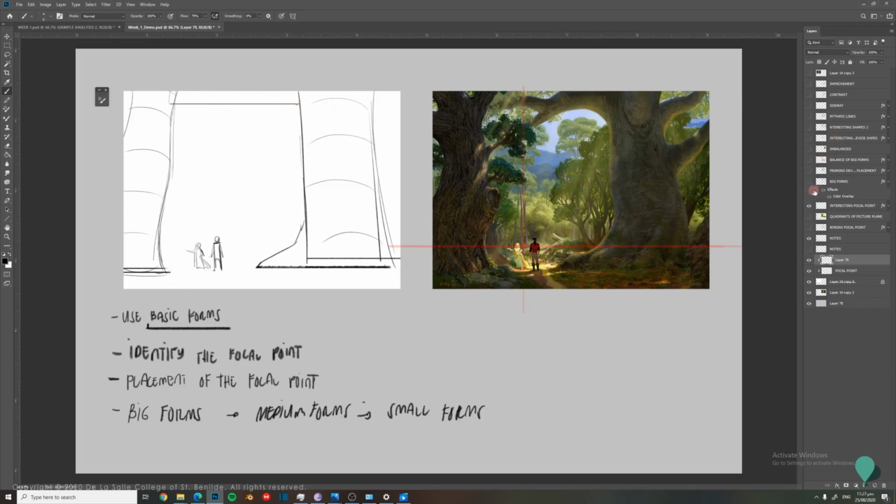As I said a while ago, these two big forms here are trying to form a framing device for the focal point. Now, in order to make things more interesting and not just, hey, look at this frame, oh look, we framed it, looks so great, right?